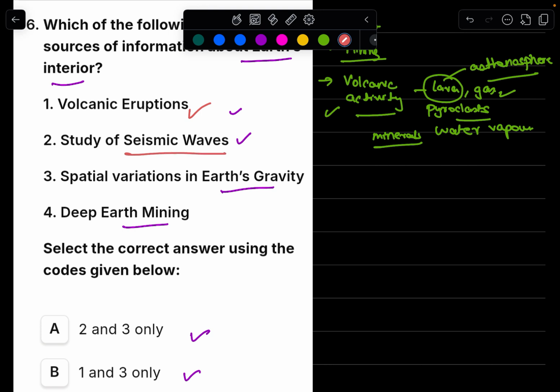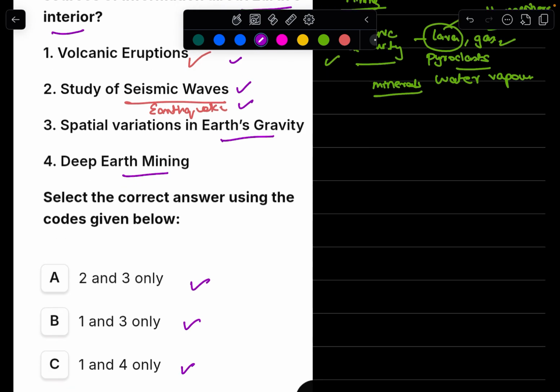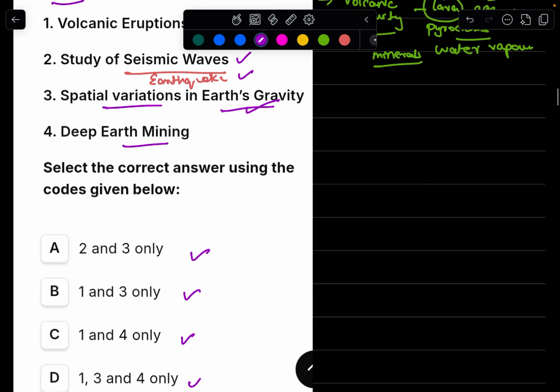Study of seismic waves. Here it means earthquake. Earthquake waves actually travel differently in the different layers of the earth. So we can understand that there is not a singular makeup of the interior of the earth, and hence we are able to understand it from the perspective that the seismic waves travel differently. That means all the layers may have different density, different type of elements. So it's an indirect information, not direct. We are just doing approximation, nothing else. Spatial variation in Earth's gravity, yes, it is also indirect. Again, this is something that we just approximate, going by how the interior works, how the inner core and outer core rotate, then we can understand the Earth's gravity variation.